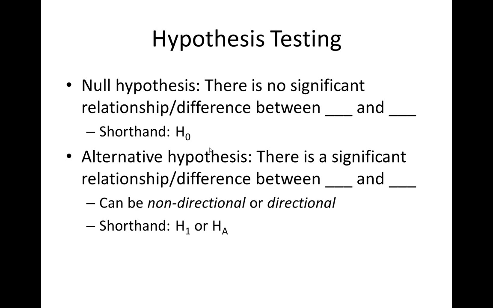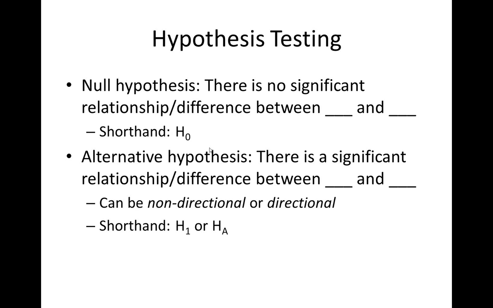A non-directional alternative hypothesis is basically saying there is going to be a difference. And that's different from a directional hypothesis, which says there is more in one group versus another. So the specific difference is that you're predicting which group or which comparison is going to be more prevalent, is going to be higher on some measure, and that's directional. Higher and lower are obviously like two ends of the same spectrum.